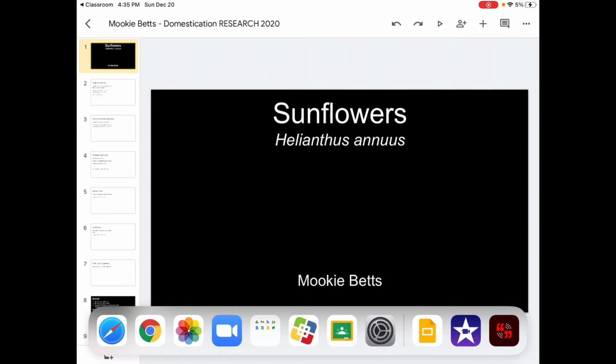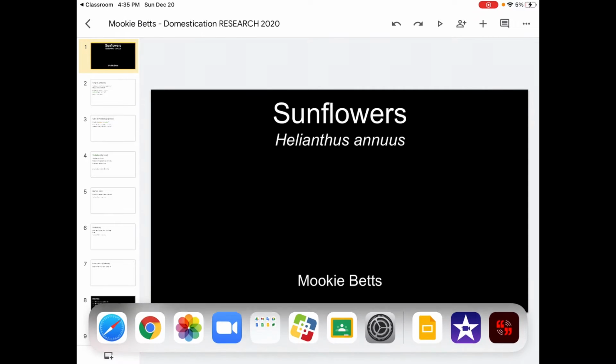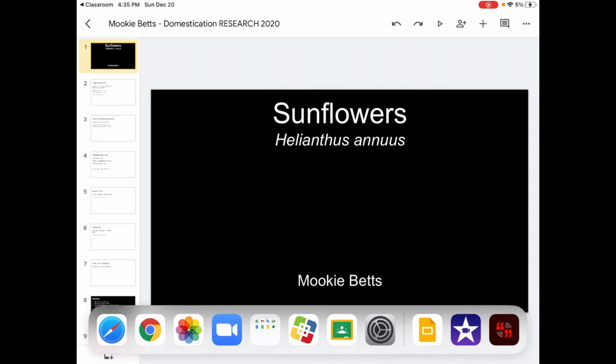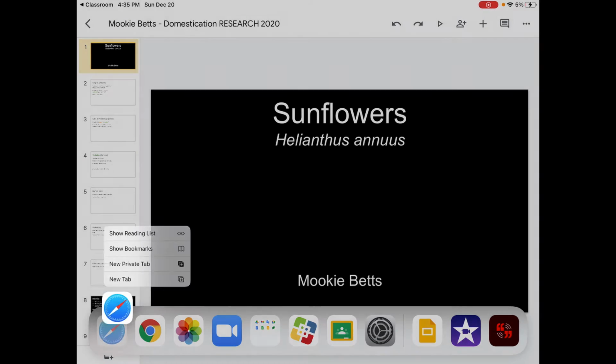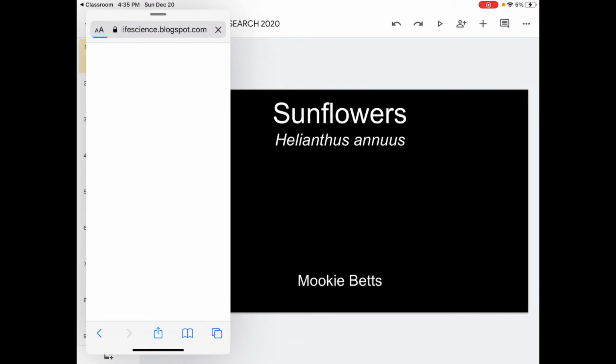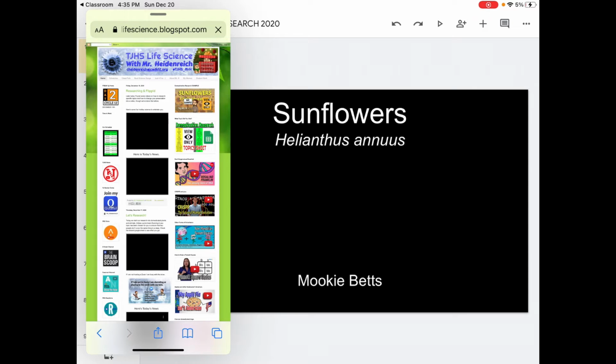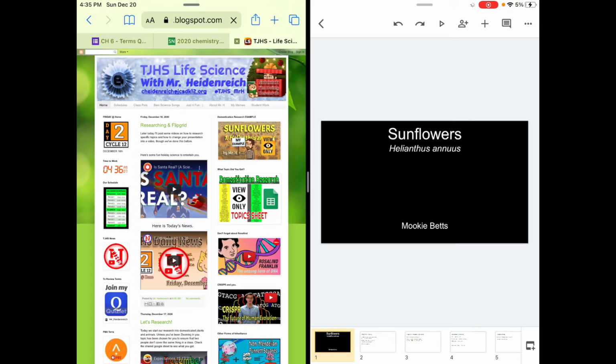Then I can take a browser, Chrome or Safari, and drag it up from the dock if it behaves. There it is. Nope. Maybe. Oh, I love it when it does this. Come on. There we go. Now we've got it. And I'm just going to open Google.